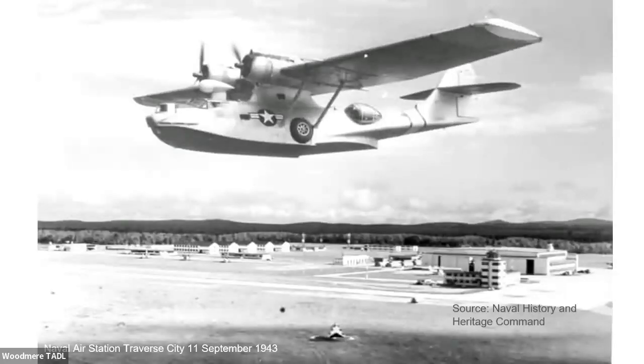Here's another kind of cool photo. We got a PNY, and then we have what would have been the Coast Guard eventually kind of starting to pop up after this. When it was used as a naval air station, the Coast Guard popped up in 1945, but it was utilized as a naval air station up until then. And at the time, I think I've got another photo of it, hopefully here. I think I do. They had created some housing barracks over behind the old terminal, little Quonset huts kind of housing where everybody was living at the time when they were working on developing this other northwestern side of the airport.